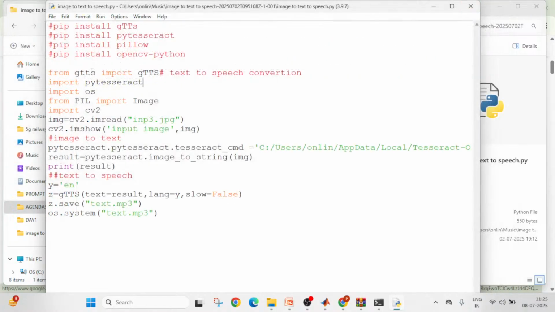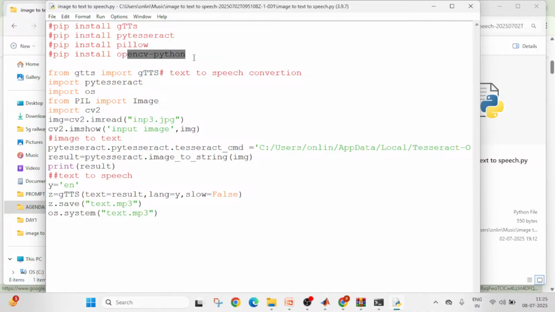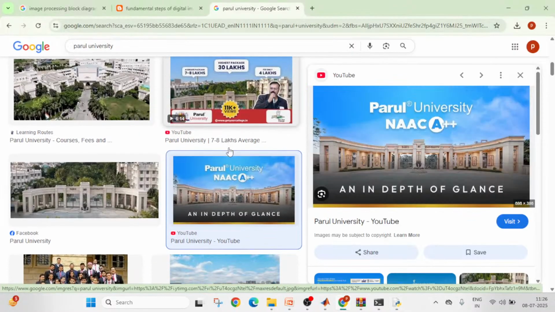Here for that purpose, you have to load the OpenCV library, definitely, because where you have images and videos applications, you definitely have to use it. And the Pillow package and PyTesseract are for conversion purposes. So you load all the libraries, then you read your input image and display it. Then for image to text, you use the PyTesseract library to convert image to text. Later, to convert the text into speech, you use gTTS or pyttsx. Like that we can try any other picture also.